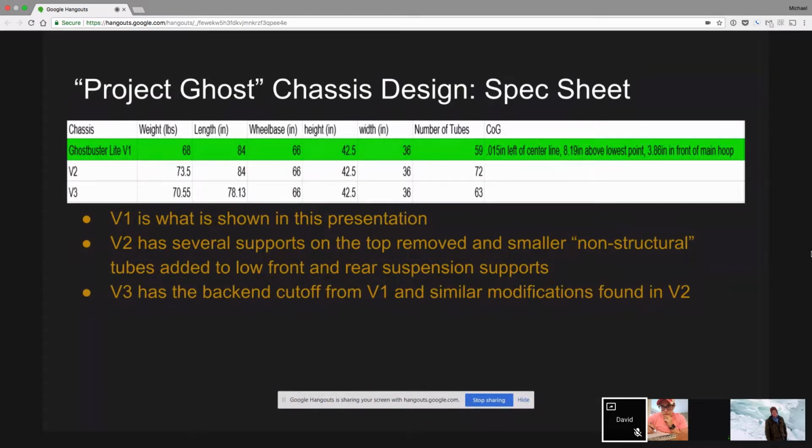Actually, there we go. Version 3 just has a back end cut off. It's pretty similar to version 1. The other versions are just a test, like the car basically with different designs.